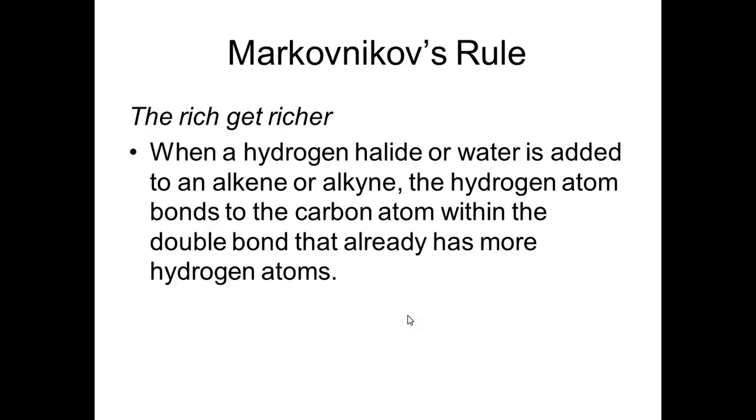Another way of thinking about this is thinking about the rich getting richer. And when we talk about the rich getting richer, we're specifically talking about hydrogen. So if you are adding a hydrogen halide, or if you're adding water to an alkene or an alkyne, the hydrogen of those two will go to the carbon atom that has the greatest amount of hydrogen already. So the carbon that is rich in hydrogen will become even richer with hydrogen from an addition reaction.